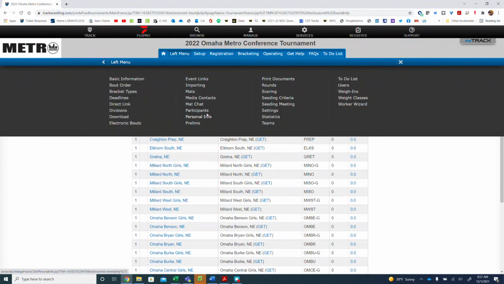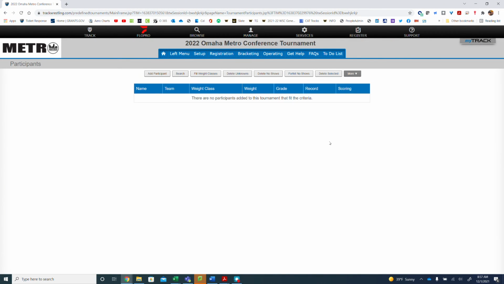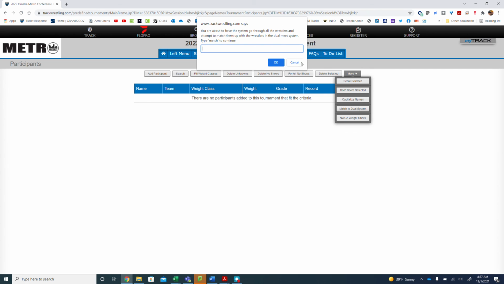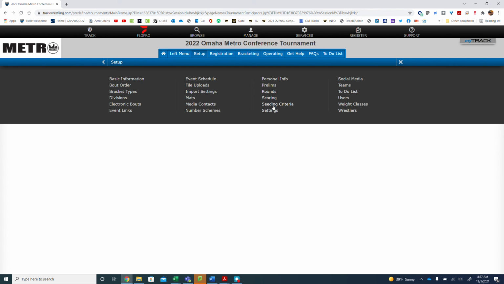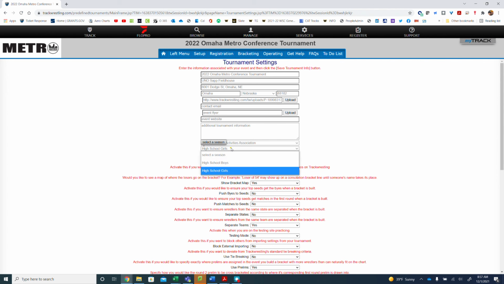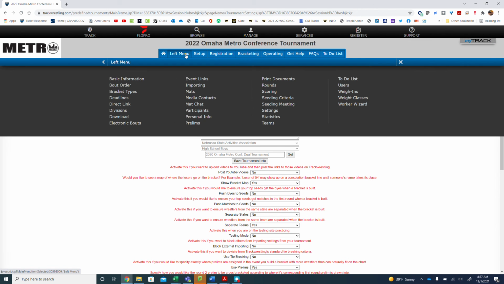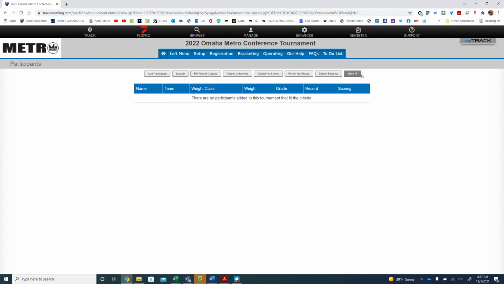And then the last step is to go to your participants. This is where, when you go to sign off on your participants under Match to Dual System, you're going to do this twice. You're going to do it once when you have the setting for girls, when you're in the girls season, and then you're going to go to settings, change back to the boys season, save, left menu, participants, and you're going to match it to the dual system again.